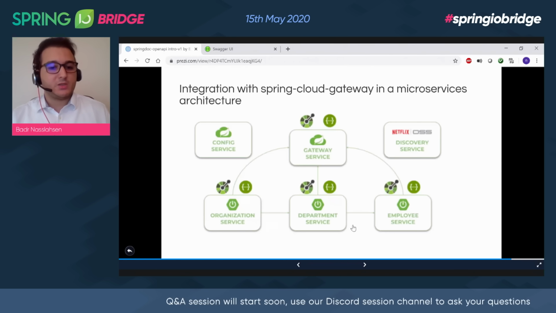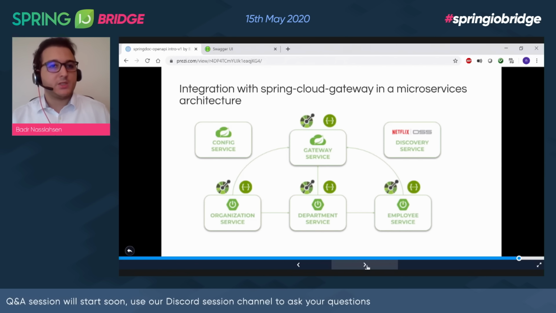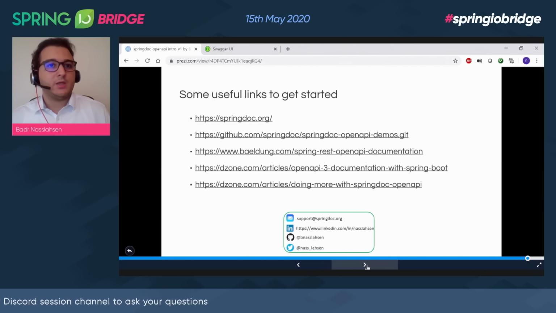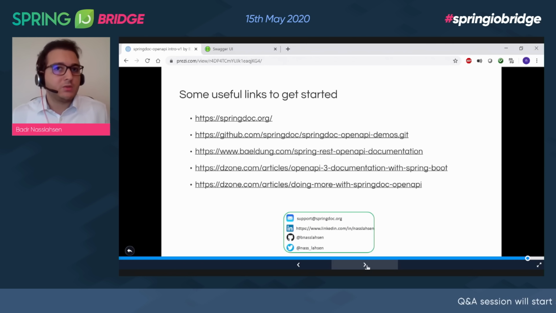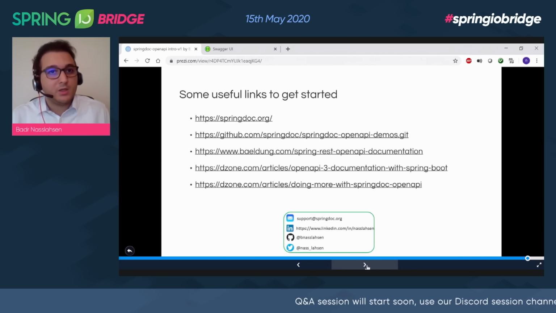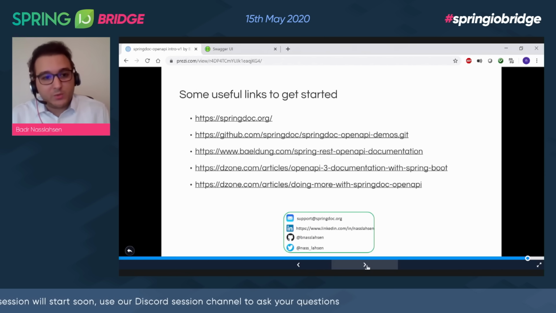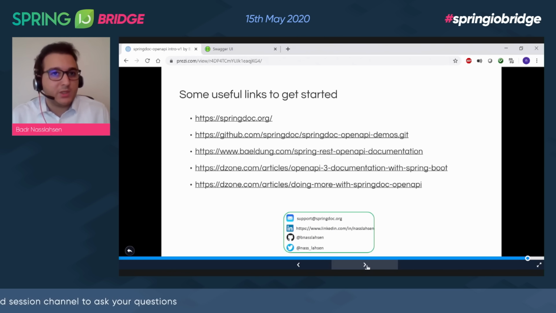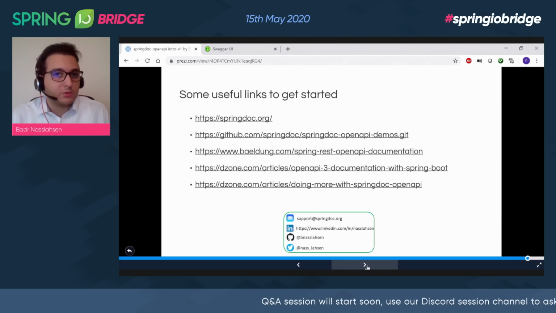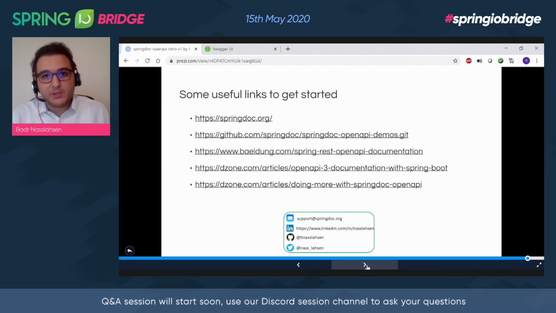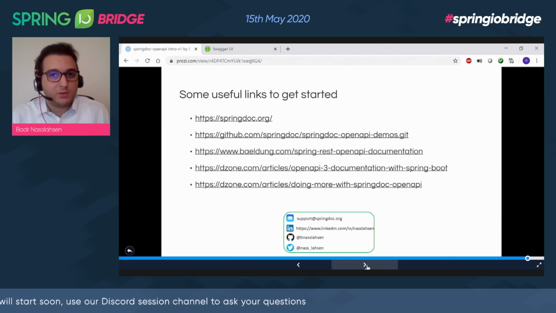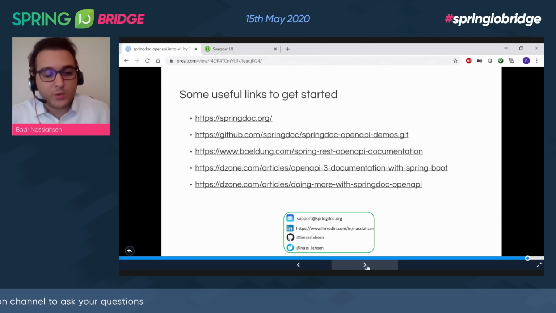And with this, we reach the end of the presentation. So at the end, I hope that I have made it clear about the role of Springdoc OpenAPI, and all the demos are available on GitHub. You have here also some useful links. If you need more information about the library, please feel free to contact me through GitHub or through the social media. Thank you very much for your attention. And now let's switch to some questions.